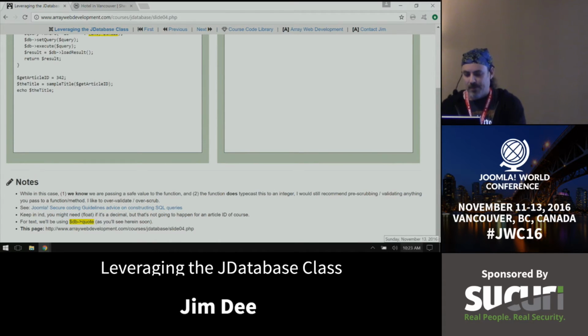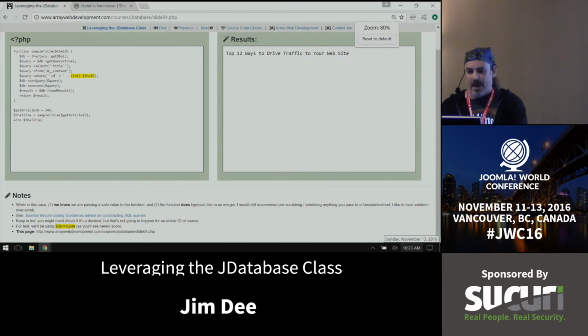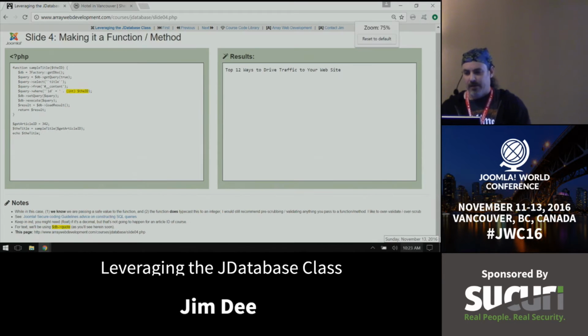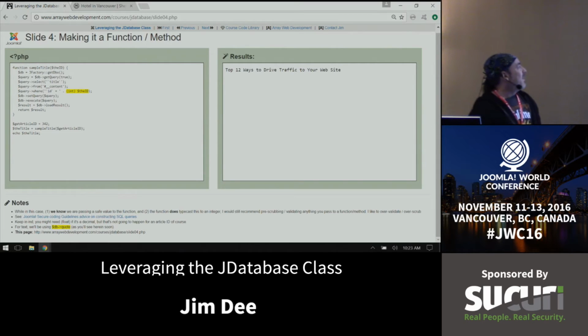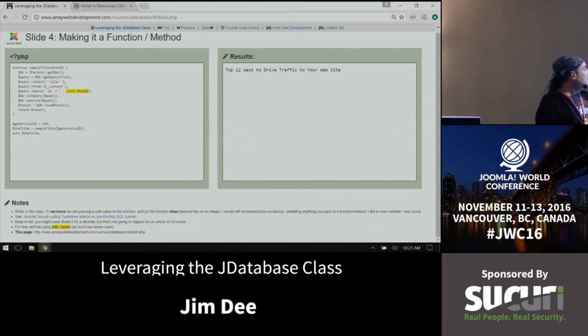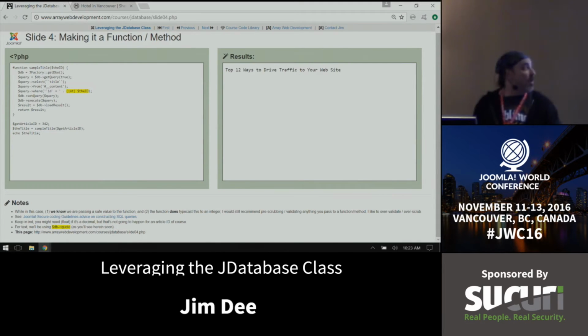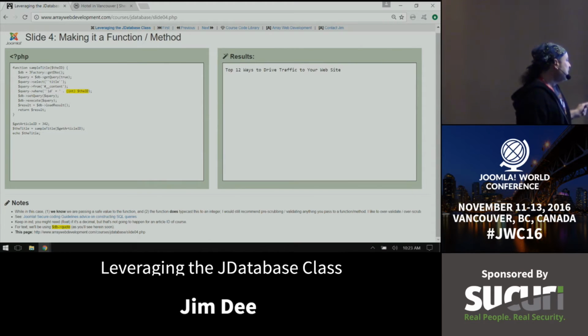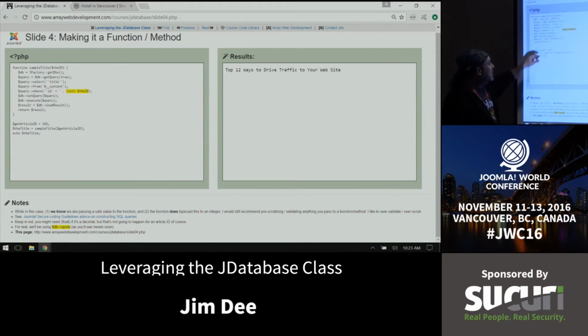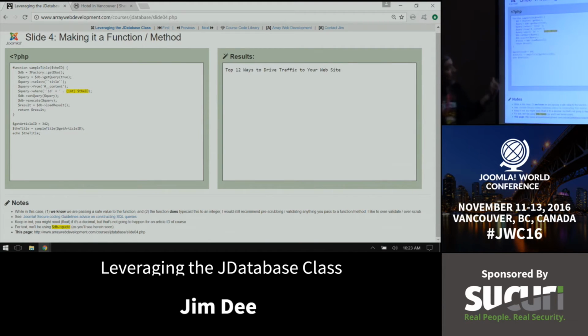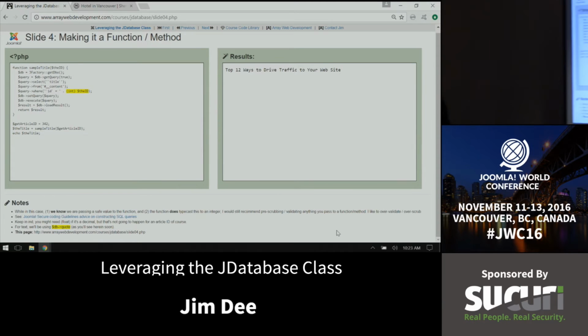Always try to imagine there are bad people out there doing bad things, because they are. I've seen many sites get hacked because of not paying attention to this kind of stuff. In this example, I know I'm passing a number, and I'm still typecasting it to an int, just as a best practice.